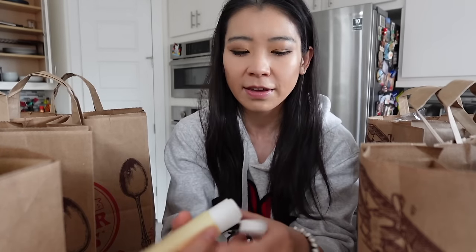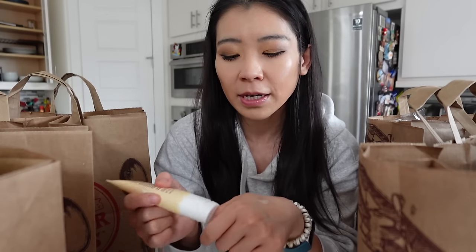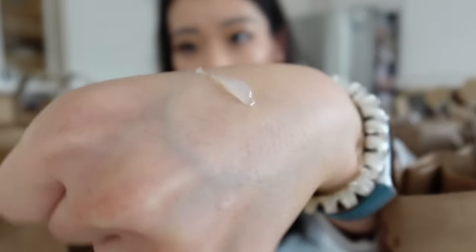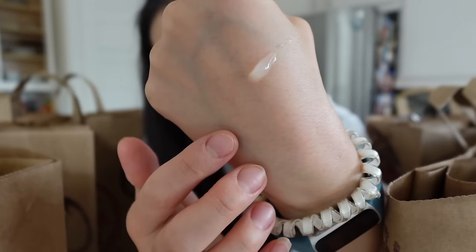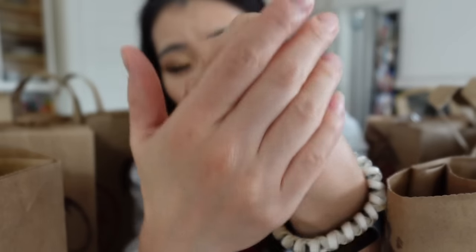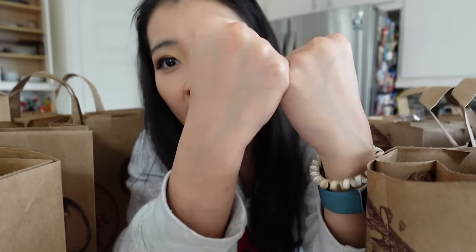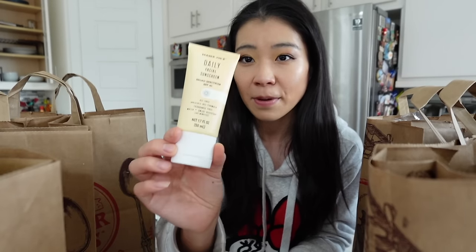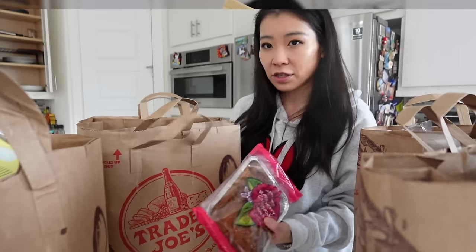It's so much cheaper than the sunscreen at Sephora, which is like $38-$40. Chemical sunscreen is usually really light, but it's not as stable and some people are sensitive to it. It's actually a gel formula with a matte finish — no white cast, and it feels like a silicone-based sunscreen, almost like a face primer. I think your foundation will go on really easily on top. This is a must buy. I'm a skincare junkie and I've tried a lot of skincare products from Sephora. Highly recommend — a new item.